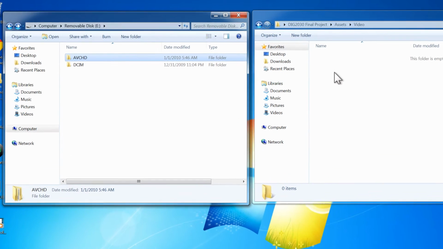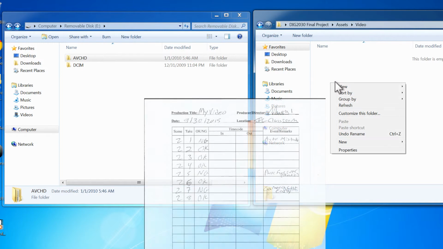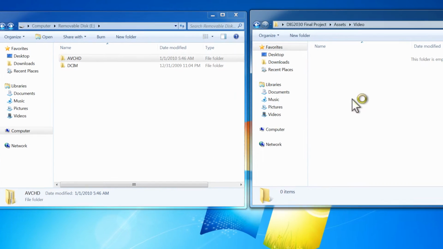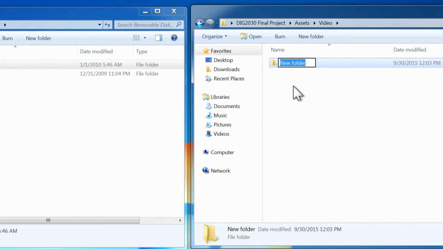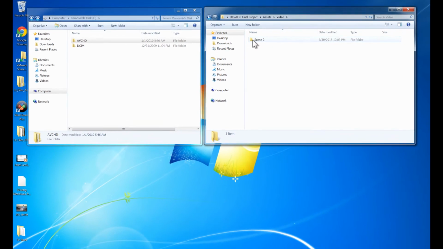Now within this file structure, I want to make sure that I know what is where. So based on the document that I had, scene 2, I'm going to make a new folder, and I'm going to name this Scene 2. So now if we look at this, we're in Dig 2030 Final Project, Assets, Video, and now we have a Scene 2 folder.